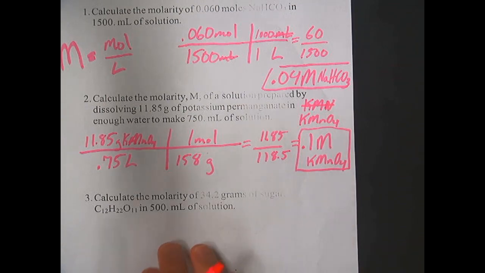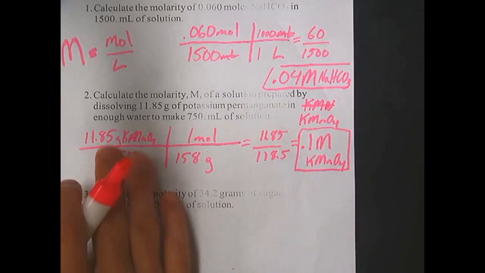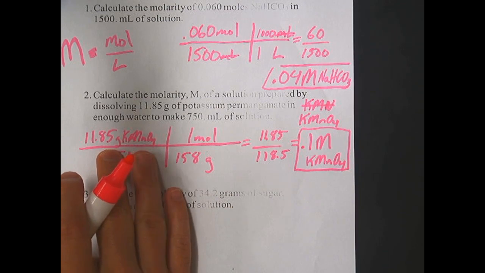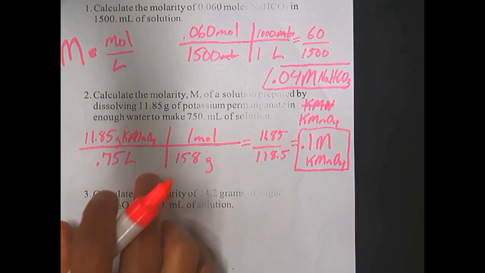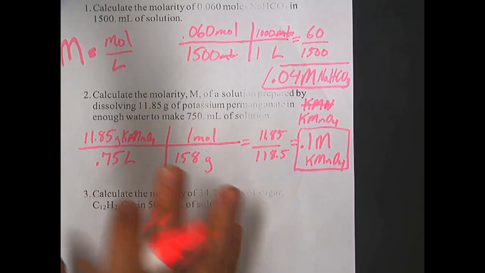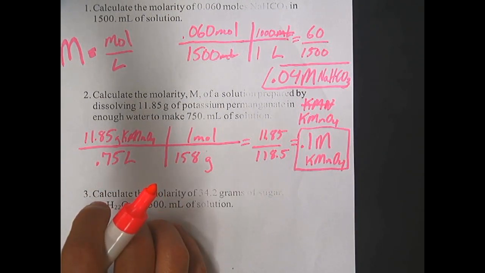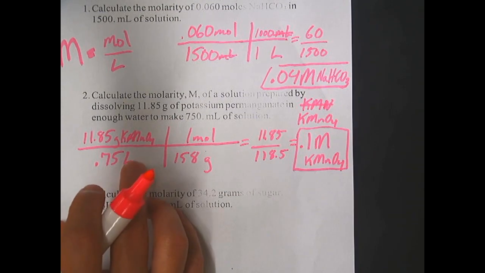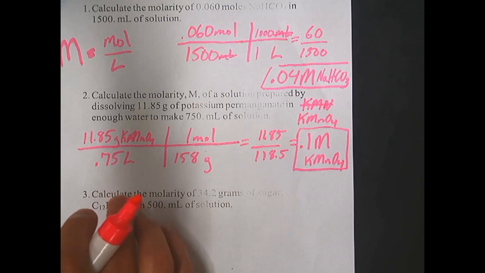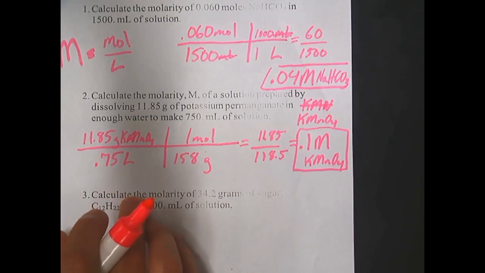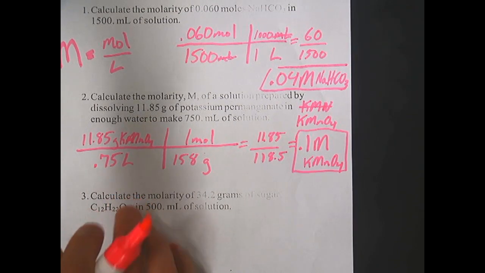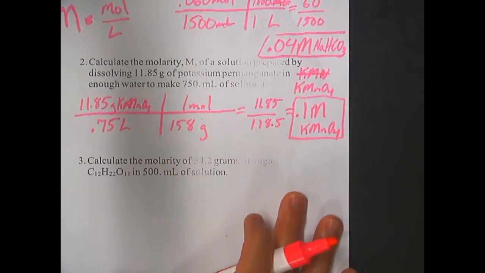Now, if you wanted to do this in 2 steps, you could. If you wanted to not do the division in here and convert it to moles first, and then do moles divided by liters, that's fine. It's the same mathematical process. You're just doing it in 2 steps instead of doing it in one conversion problem. You don't necessarily have to put the volume in here as well. It just makes it a little more simple in my opinion.